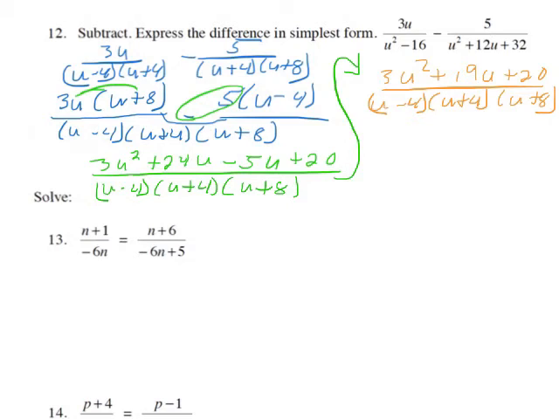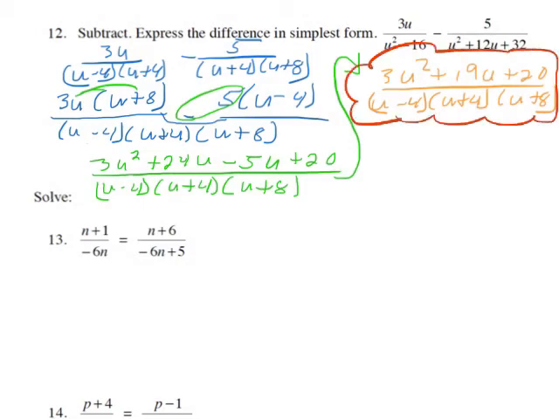Now glance at this here a little bit. What do I need to do from here? Well, ask yourself, can you factor this? Now, I'm going to save us some steps. It doesn't factor. Okay? So since this does not factor, that is going to be our answer. So let's just put a big circle around this, or a cloud, and there's our answer.